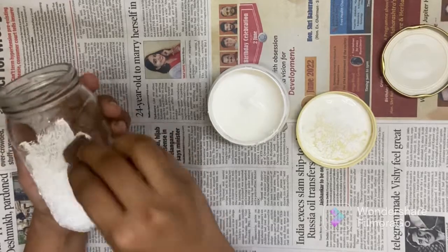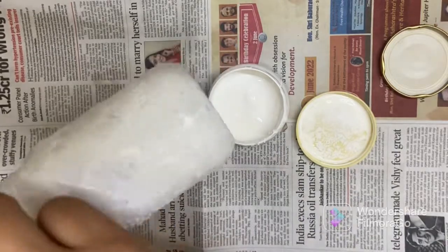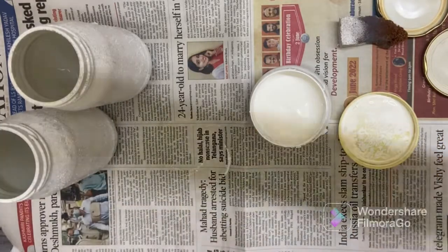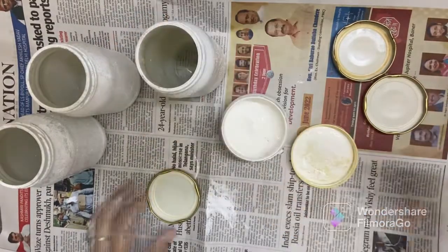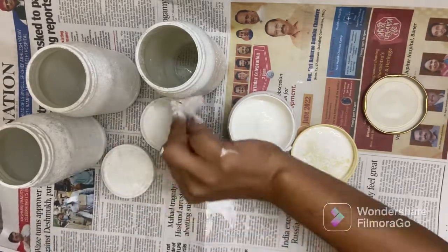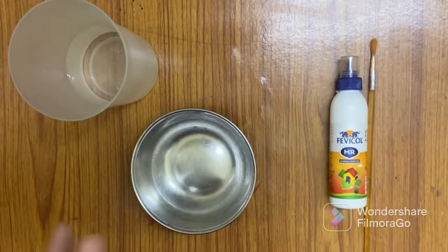Paint the entire bottle with foam. Now repeat the same step with the other bottles and their caps. Now let it dry for minimum 2 hours. Now let's mix our Fevicol and water paste. The paste should be in thick liquid form.